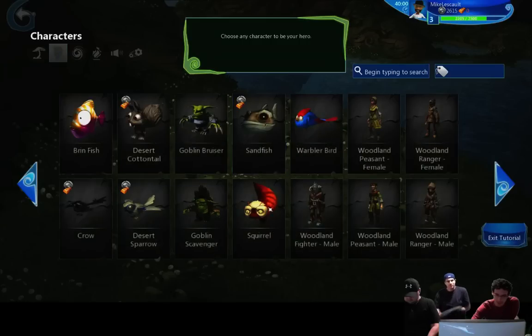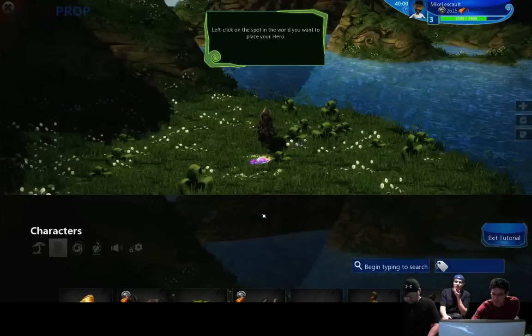All right, I'm just gonna breeze through this because I pretty much know how all these features work. All right, we're gonna grab a character. What should I make a hero out of? What do people want me to use? Well, they said we had a profound lack of squirrel in this. All right, let's make a squirrel hero.